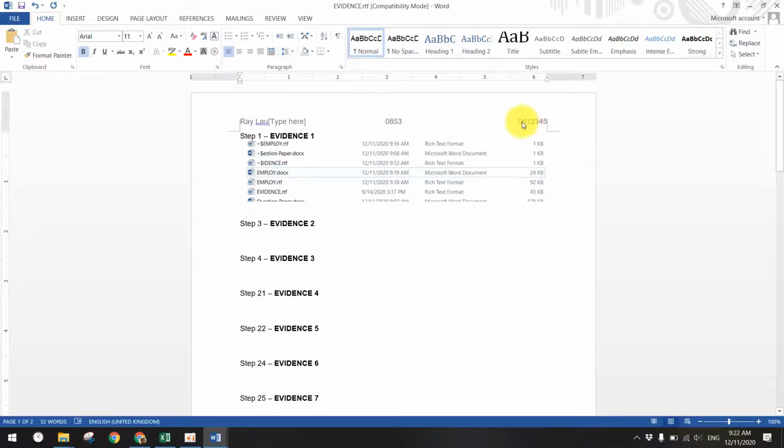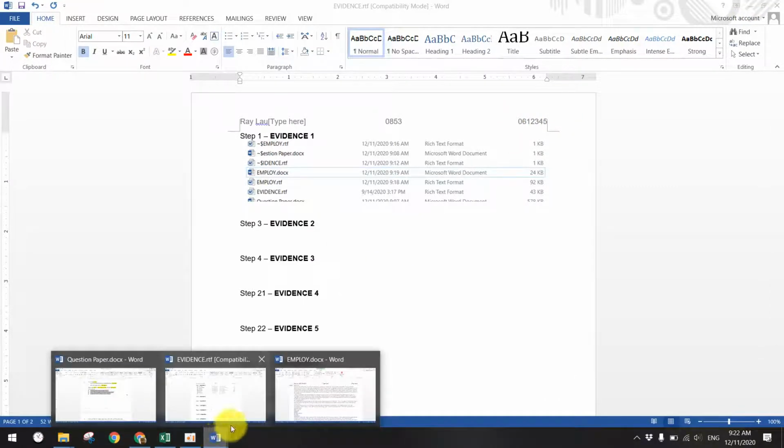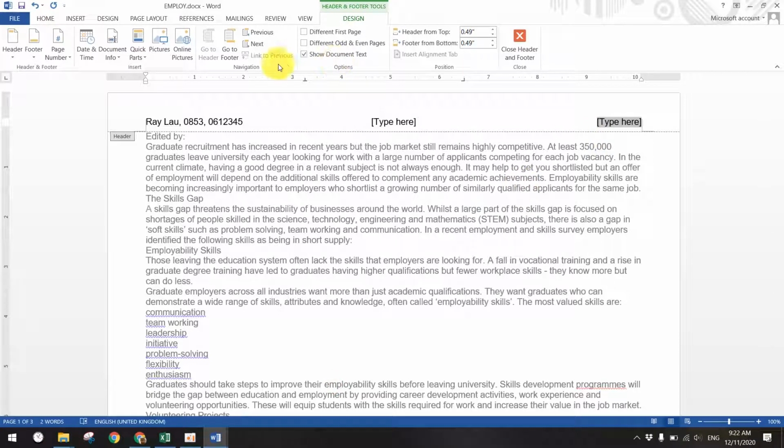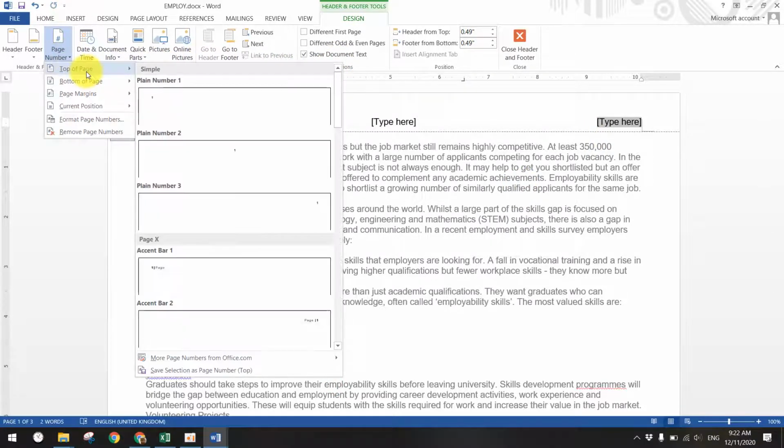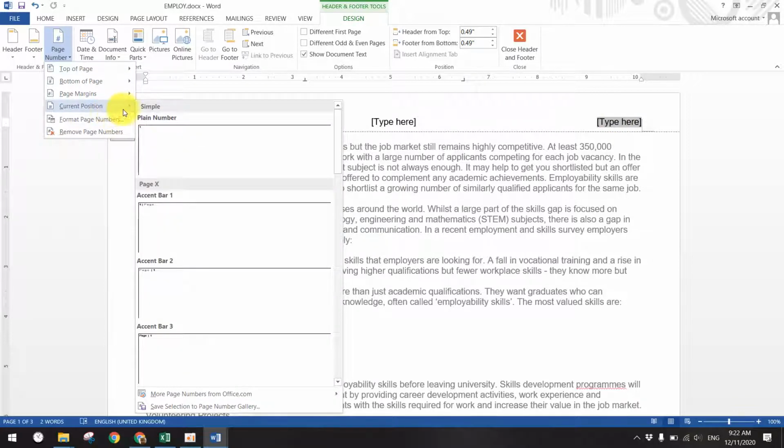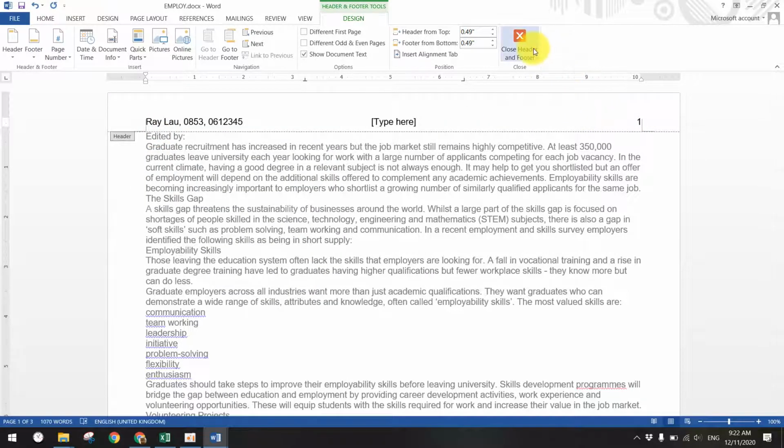Here for the page number, I suggest you use a page number here, and they have some suggestions for you. You may use this one, or I think we just put it in the current position here, just a plain number, this one, and then we finish.